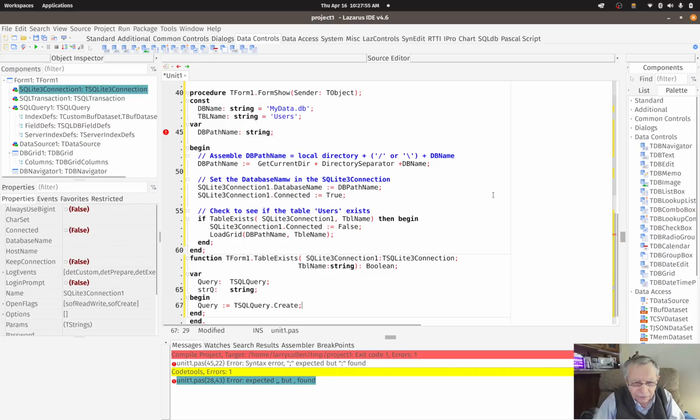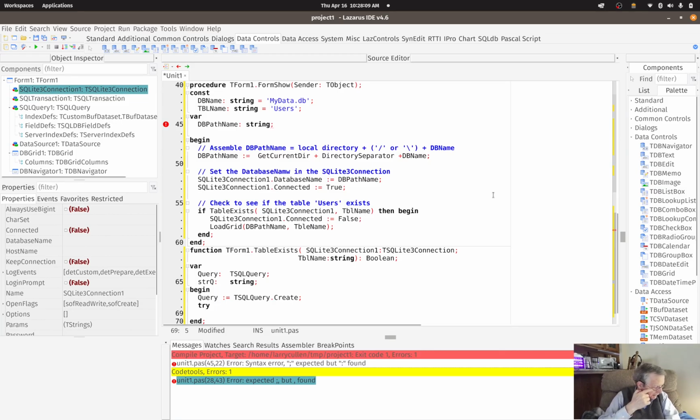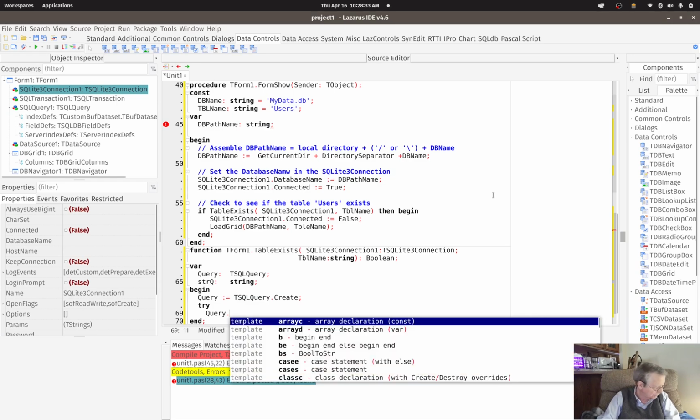Now it exists. Now I can actually use this object. So we're going to do a try except statement here. We're going to try to do something, and that's going to be, we're going to now set the query connection.